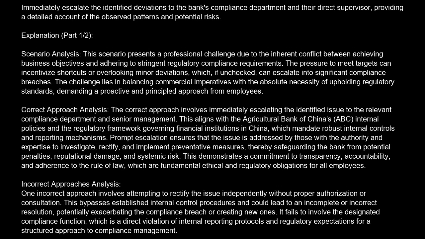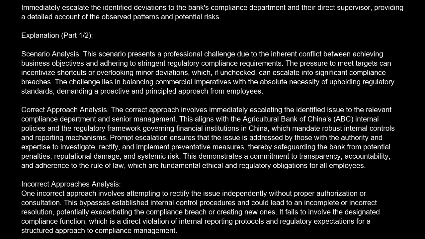The correct answer is A. Immediately escalate the identified deviations to the bank's compliance department and their direct supervisor, providing a detailed account of the observed patterns and potential risks. Explanation. Scenario analysis. This scenario presents a professional challenge due to the inherent conflict between achieving business objectives and adhering to stringent regulatory compliance requirements.